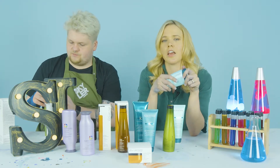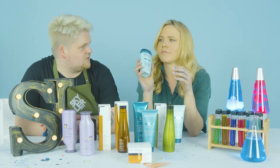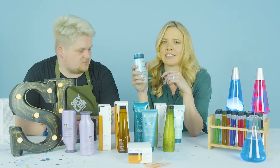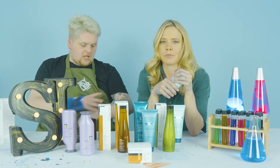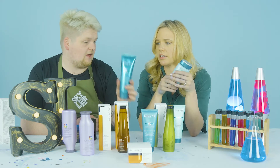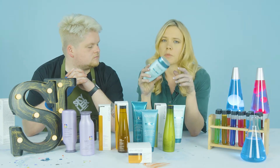The last product is Bain de Force — this is the cult product for damaged, highlighted hair. It used to be called Bain de Force and there was a stronger version called Bain Force Architect, but they've now consolidated into this updated version, which sits where the stronger one used to be. People still come in and ask for it specifically.